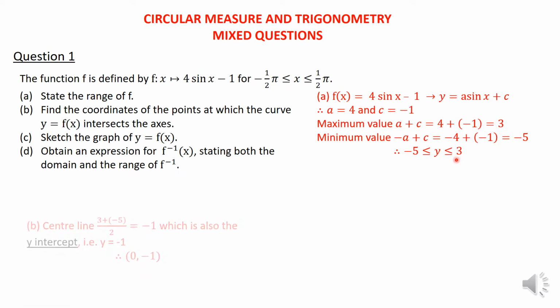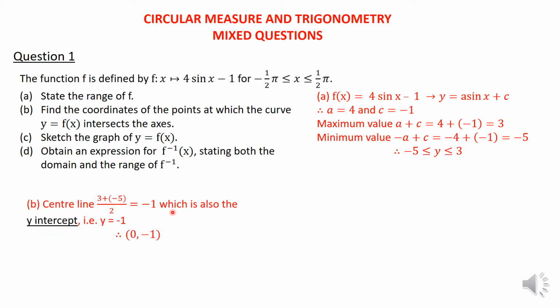The coordinates. So first of all, as I said, I like to draw the center line. Now in this particular case, the center line, you can quite easily see it because it's just from the function y equals 4 sine x minus 1. So that -1 will be where the center line is. Also, it will be where the y-intercept is because it's going to go down by that much from the y-axis. So that -1 that you see in the function here, that is the vertical translation of the sine curve. And the coordinate of the y-intercept will be (0, -1).